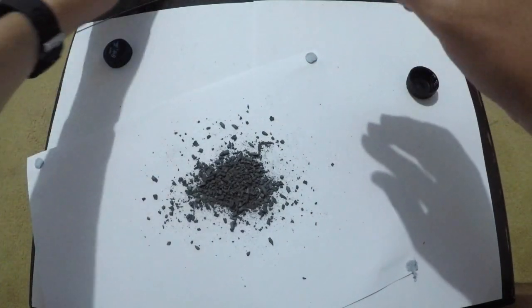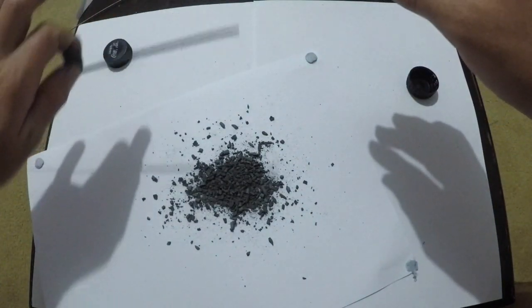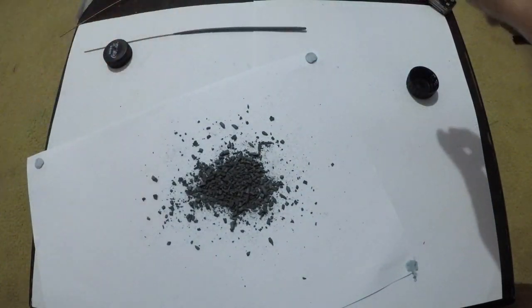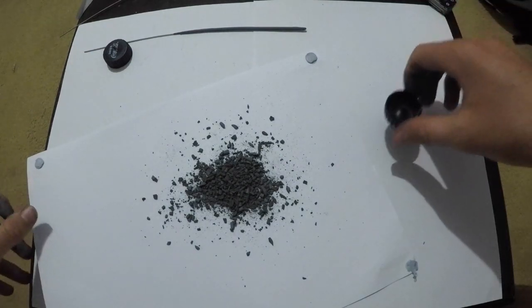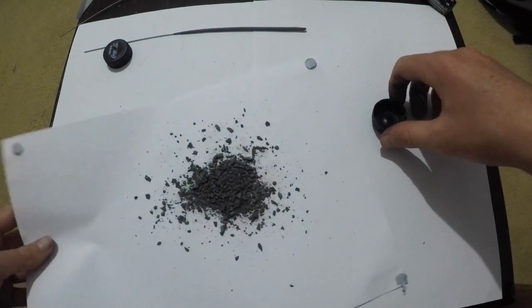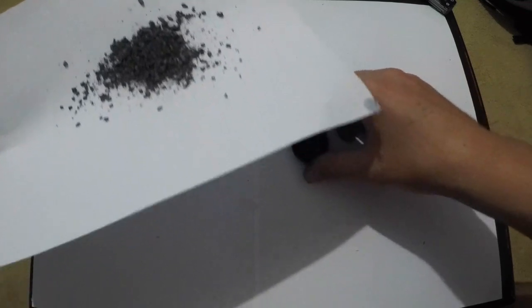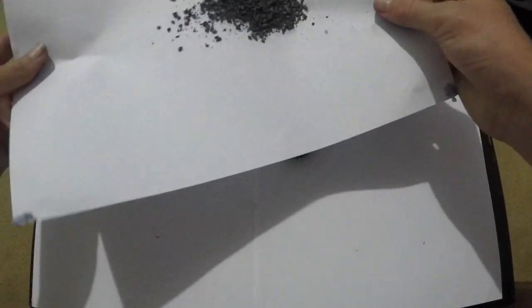Once you've done that, you should have one sparkler. Now you get the bottle cap that does not have the hole in it, and you get the paper and use it a bit like a funnel.